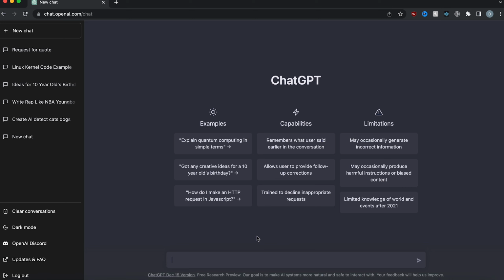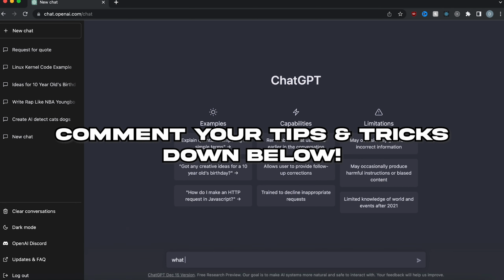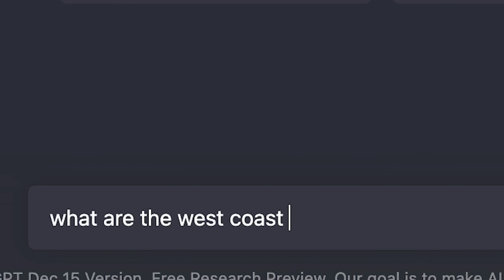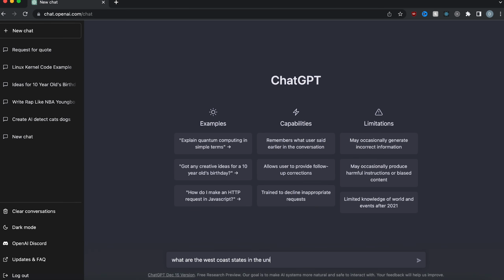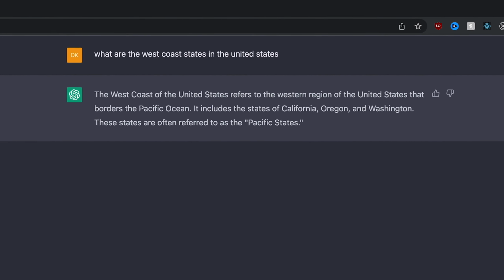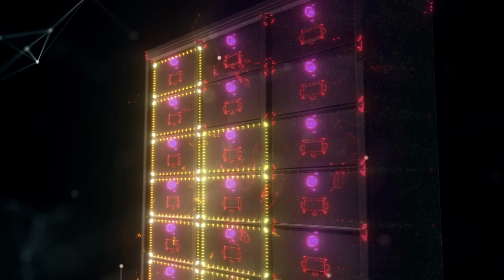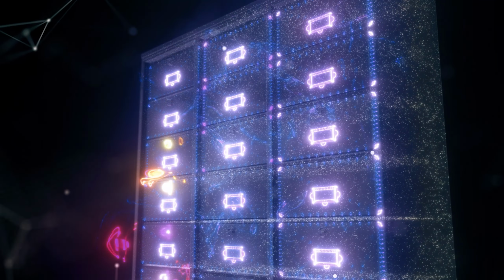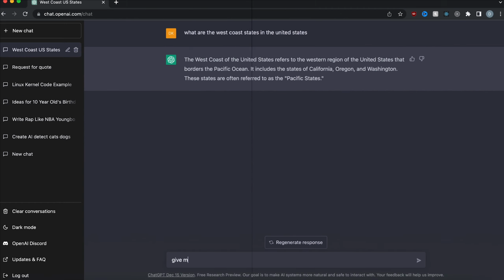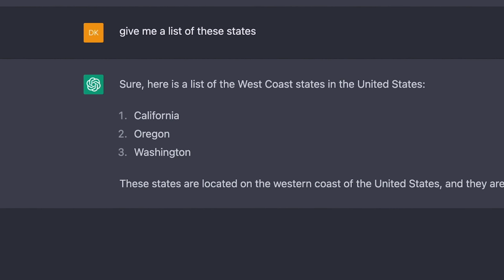The fourth thing is get better output styling. If I ask it, for example, what are the West Coast states in the United States, it's going to tell me what states were on the West Coast. You can actually ask it to format in a specific text. So if I ask it, give me a list of these states, it will start giving me a list with numbers.